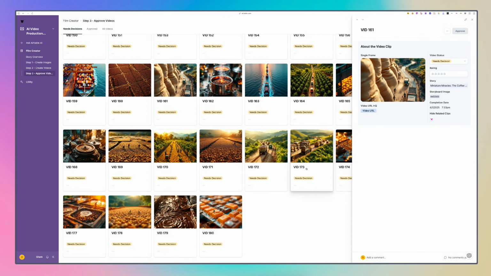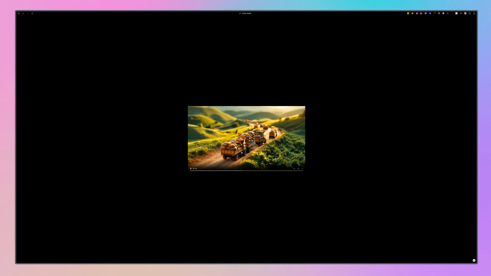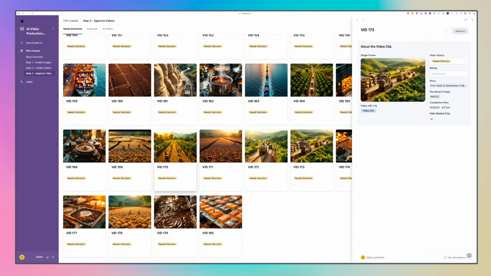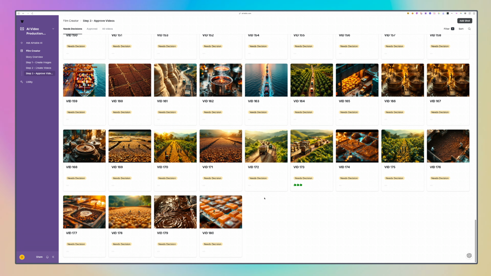We can go to the other video clips that we just rendered and make a decision here: should we render more clips or less, or change the prompts, etc. Now we can do the same as before, which I'm not doing right now, but we could give it a rating here, 3 stars, and filter it later on and make a decision before we even start editing. Do we have all the clips that we need here?